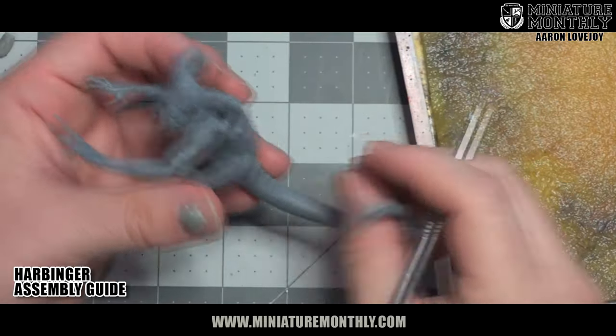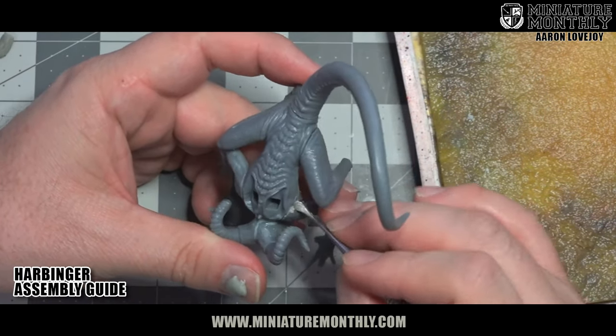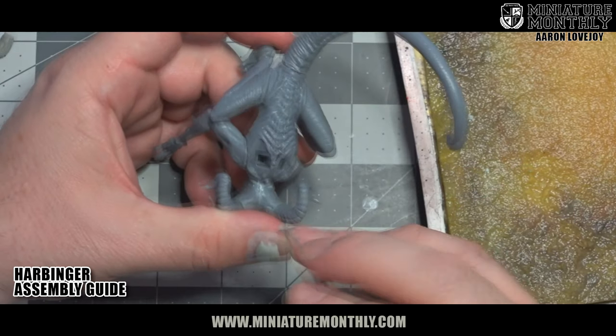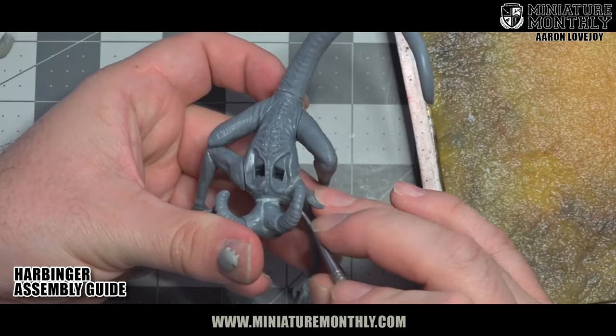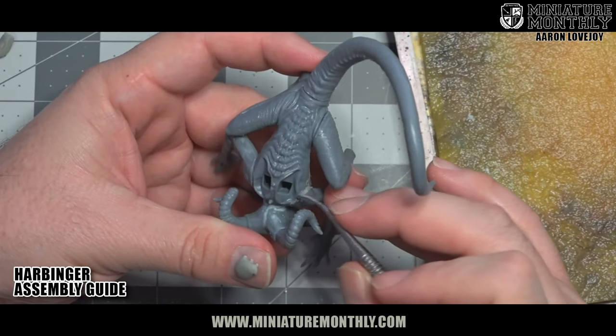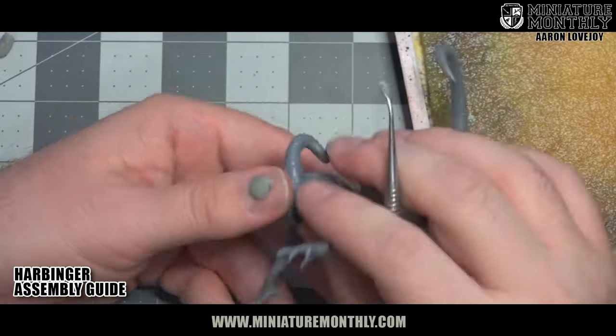So I usually work on small areas at a time. Like I'll do the head, smooth it out, and then start working on filling the gaps on the arms, and just work my way around. I try not to go too far because I don't want that putty to start setting up before I get a chance to smooth it out.